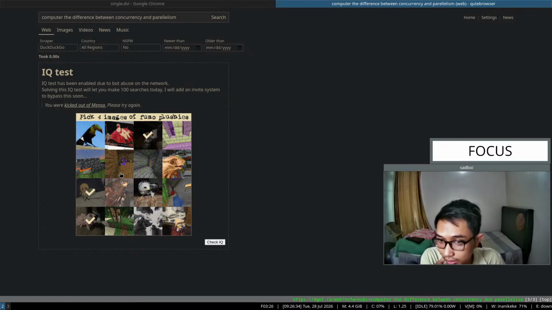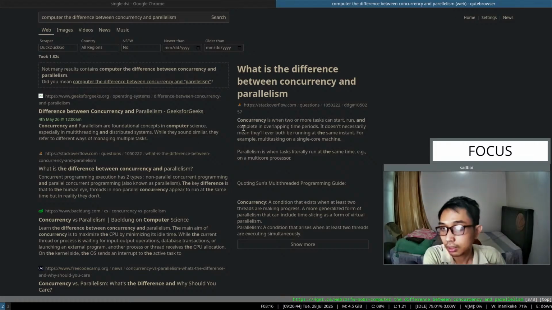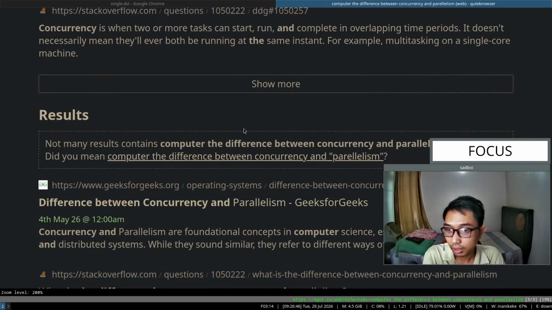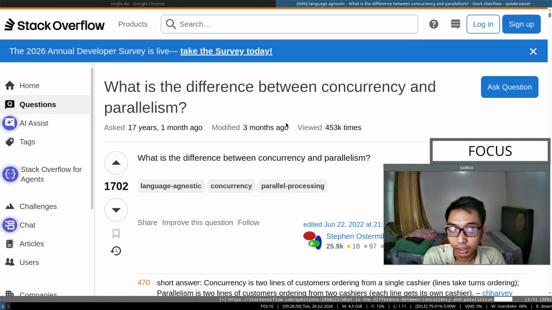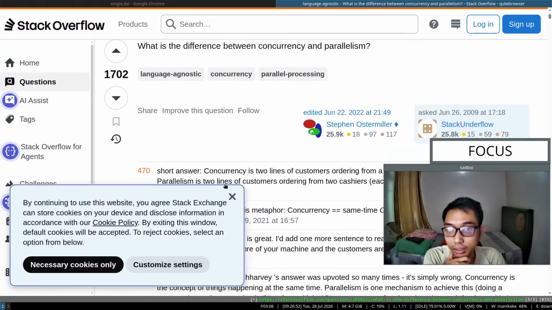Where is it, this one? No. Oh, this one. Okay. Yeah, I read somewhere that concurrency and parallelism might be different.